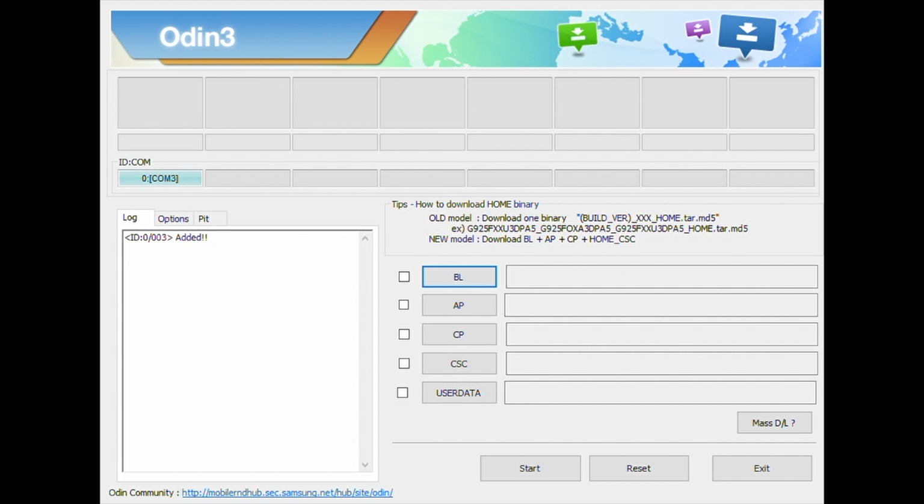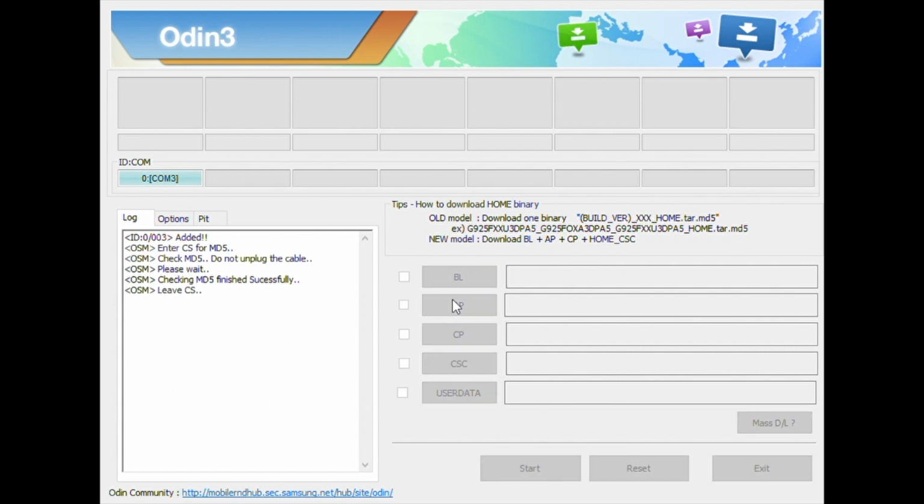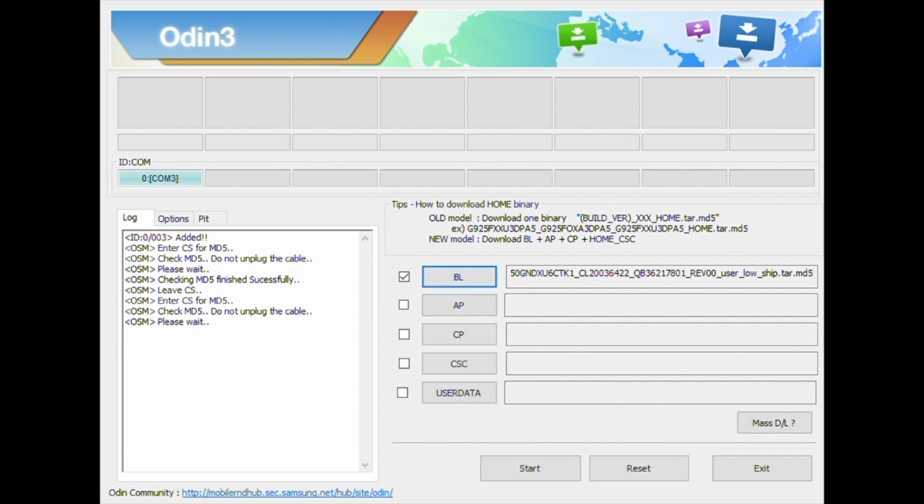Essentially, all of them will go very, very fast, guys, except the AP. The AP does take some time. But don't change anything in the option settings, just let it stay, let it reset the time, it doesn't matter. And once it's been added, you just get an added signal on the left-hand corner. It just shows you the thing has been added. It's essential that you do get that added signal. If you guys don't get it, please do download the Samsung drivers for your device. I'll also link that in the description below, guys.